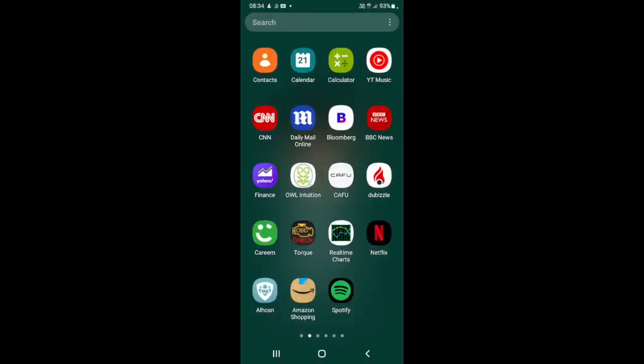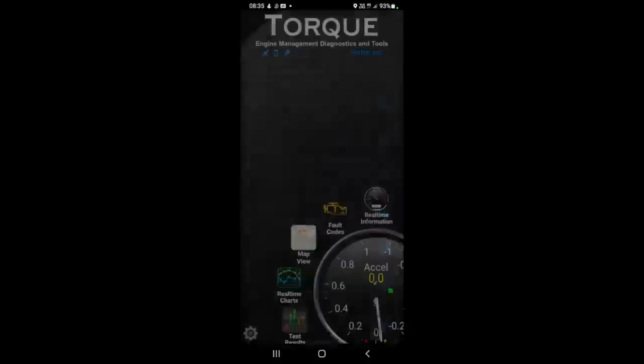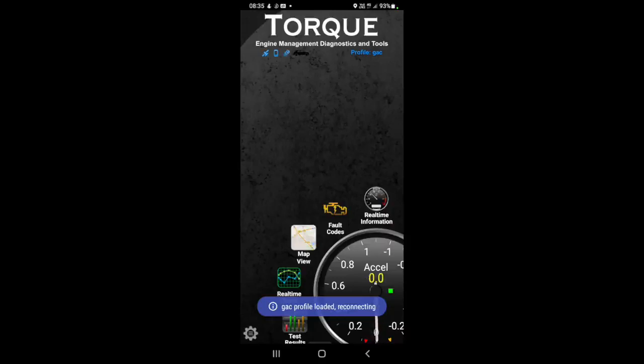So with your OBD now installed in the vehicle, you have to switch on the engine. And now we can open the Torque OBD app, and we select the vehicle that we want to use. So for this one we're using the GAC, and now you can see in the top left the Torque app is now flashing and is trying to connect to the OBD.